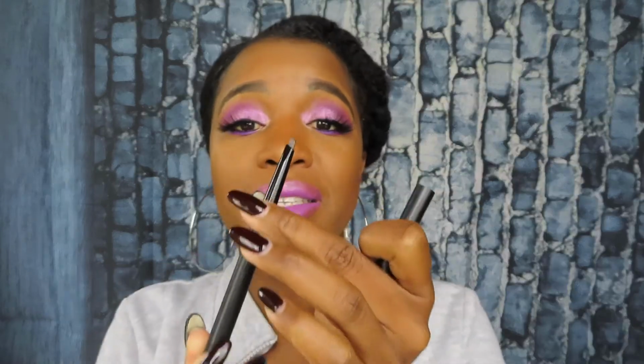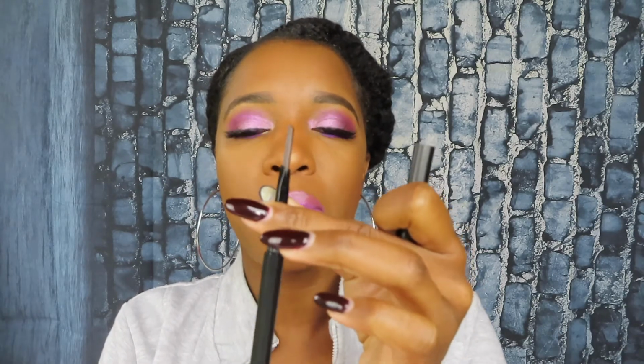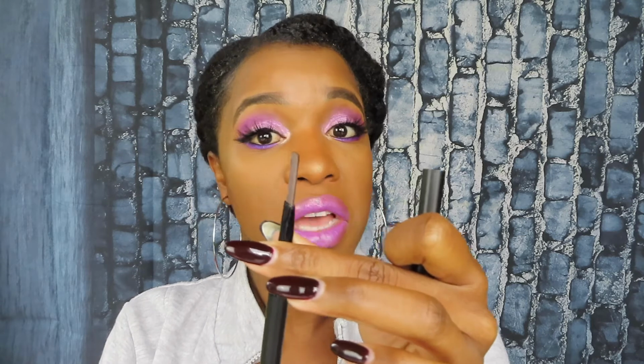So I'm going to go ahead and swatch the medium brown so you guys can see, as a reference if you want to go and pick it up at Superdrug or any other store that sells Revolution products. Now this is the medium brown, you guys, and these are so affordable, and I think they're really good. This is the amount that you get. So I think it's a good enough product. This one right here is the medium brown, and this one right here is the dark brown. This is the one I use because I like my brows to be a little bit lighter.